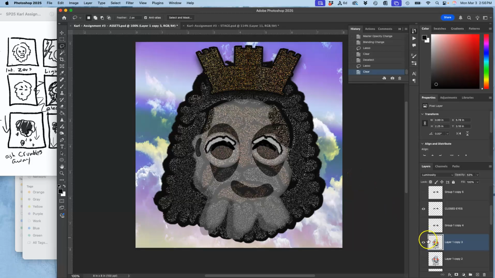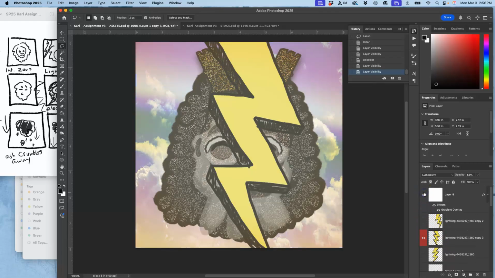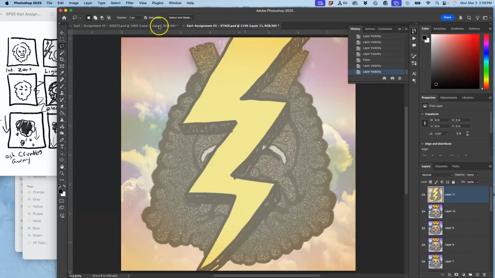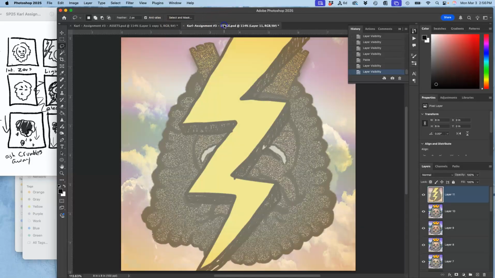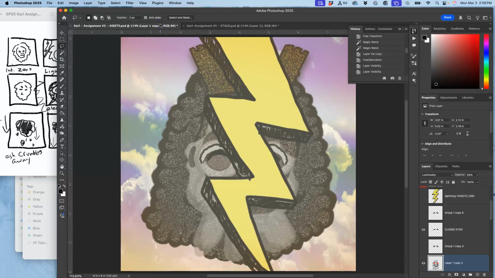All right, good. So now let me turn on the lightning again and the big flash. And now you can barely see it, but from here to here, we have that skull starting to emerge. It's just kind of a little flash of that skeletal structure. Make sense? All right.